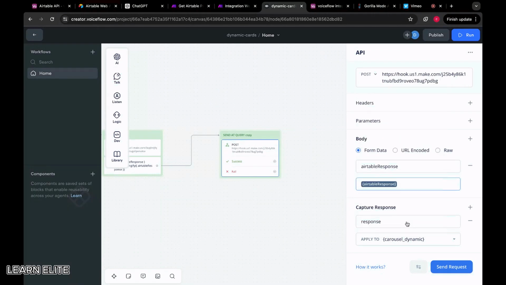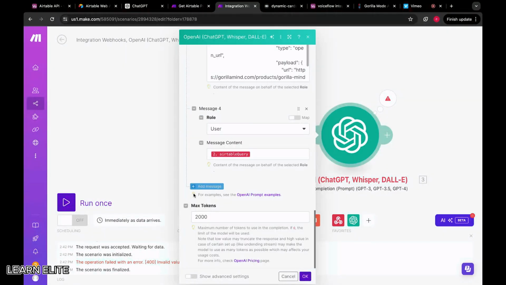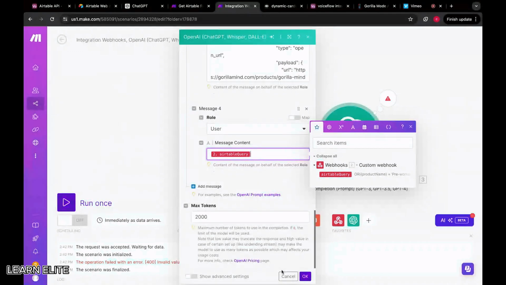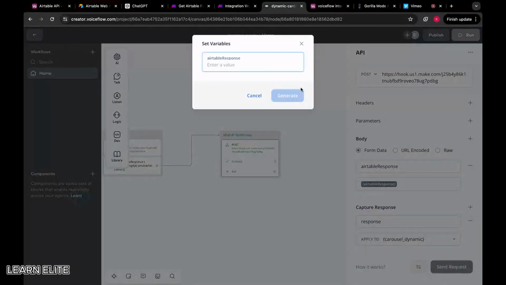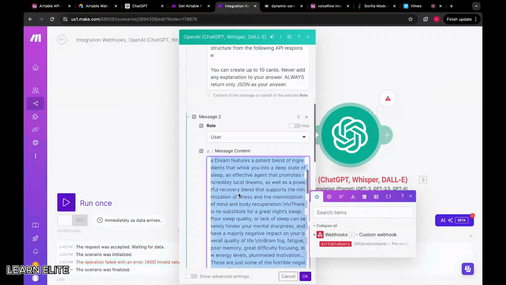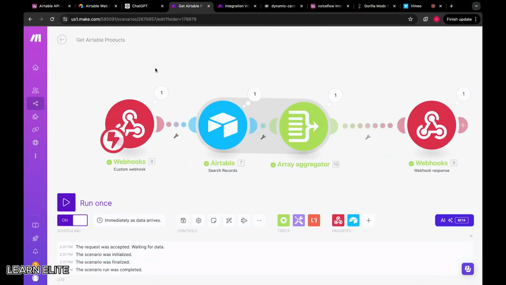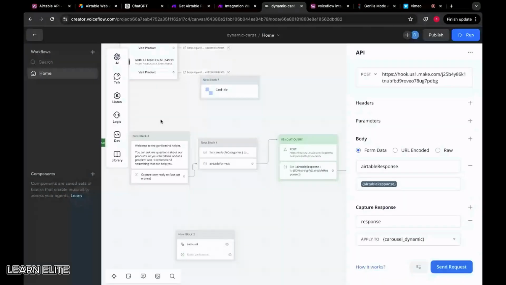And now that we have our webhook set up, we should be able to run this and then get our request in here. So let's redetermine this data structure, send over an API request. Airtable response will be like this. Actually, let me get it in the exact spacing that it's going to look like. So let's say need to boost my workout.